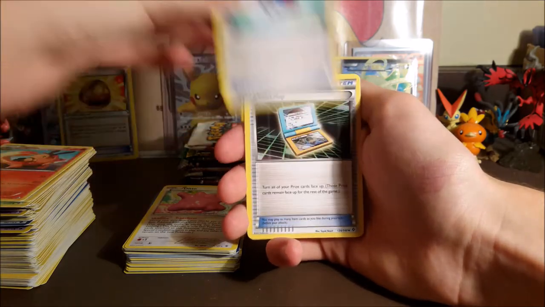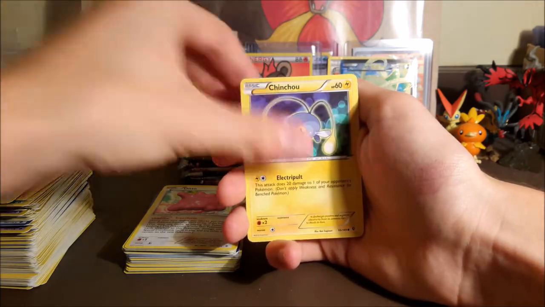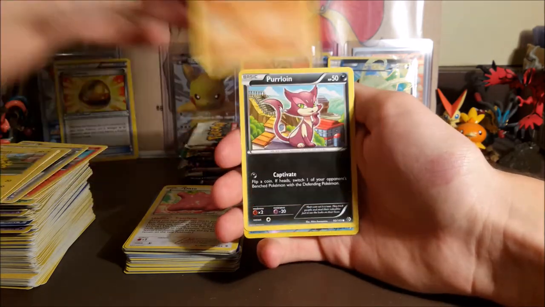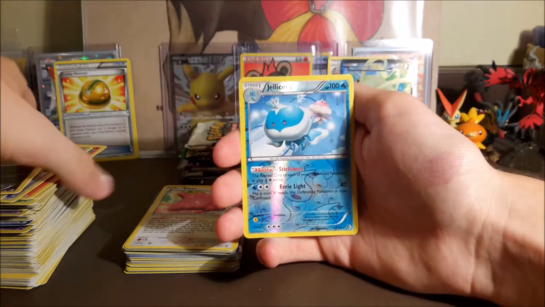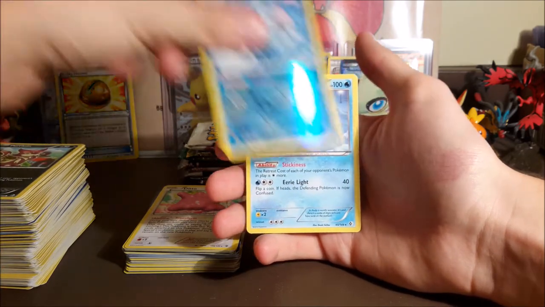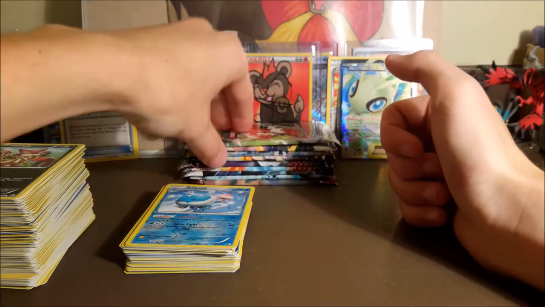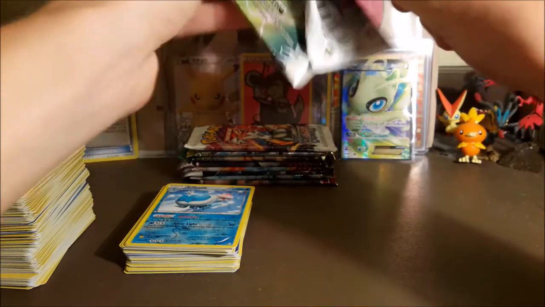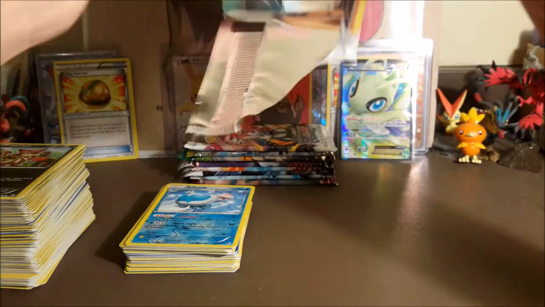Pignite, Great Ball, Town Map, Chinchou, Energy Search, Electabuzz, Dwebble, Purloin, another reverse rare, this being a Jellicent, and a regular rare Jellicent. So we get another reverse rare. I can't even be excited anymore. That's got to be at least 12. At least 12.